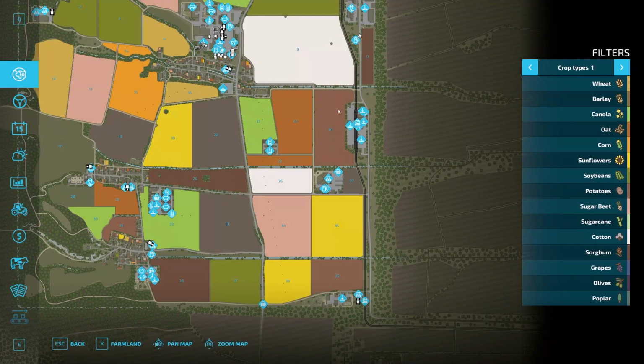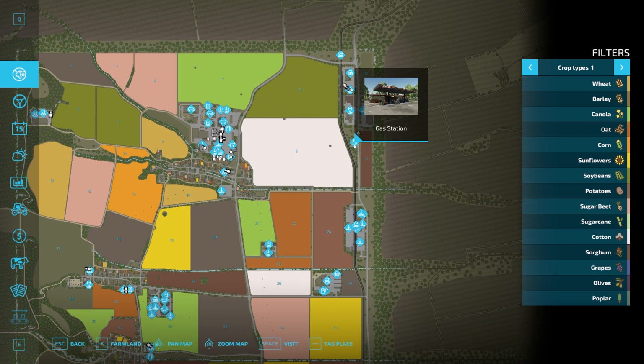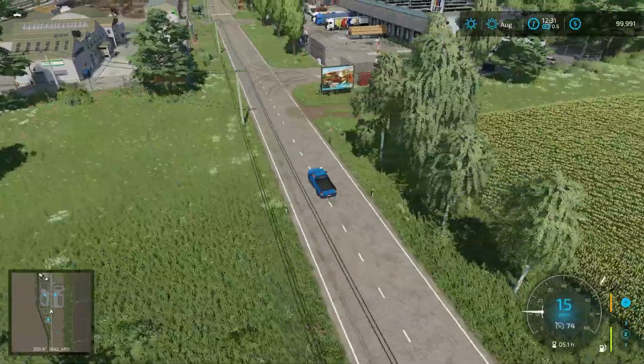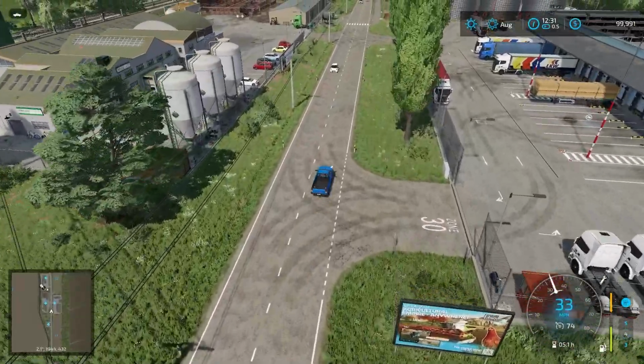Fuel point right there. So we have fuel right there for us. And then right there. There we go. It's very particular about where I click on it. Transport company, animal dealer coming up. So transport company is on the right-hand side, you can see that looks fantastic. And then we also have, again, our actual legit animal dealer here.